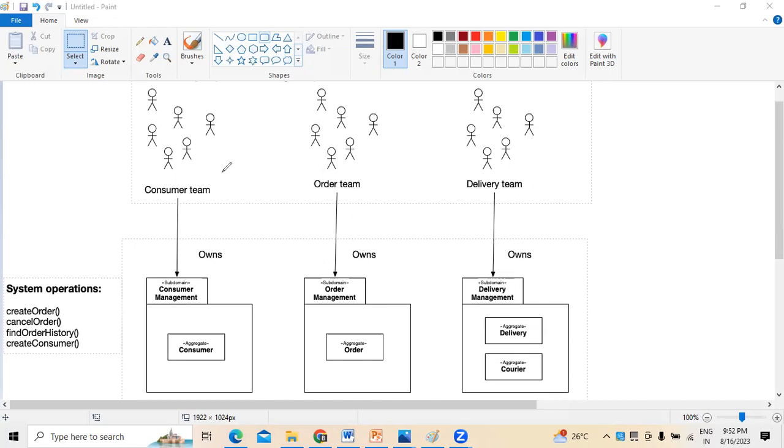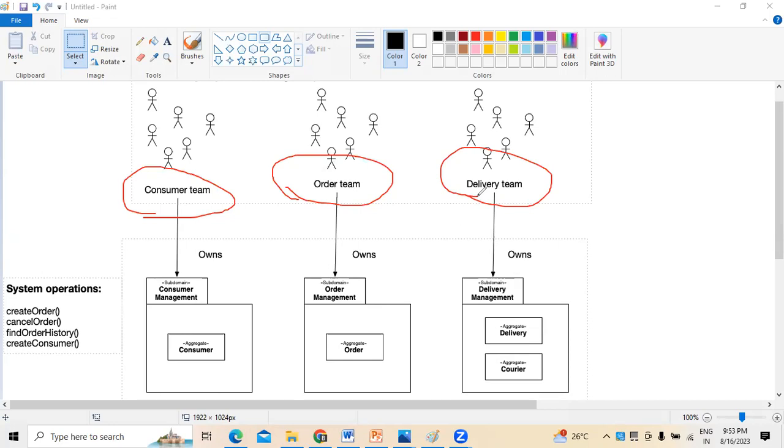Whatever teams we are delivering, it can be a consumer team, an order team, or a delivery team. So using different software engineering practices, something like the DevOps environment which we are discussing, the practices majorly define continuous deployment, where the team will deliver a stream of small and frequent changes, which are tested by an automated deployment pipeline and deployed into production.